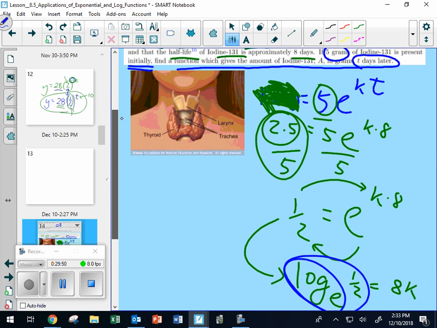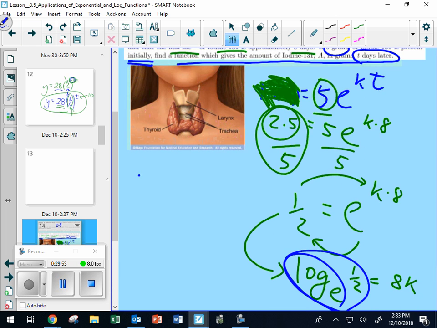I got to write this equation over again with A of t equal to 5e to the negative 0.08t. There. I've written an equation that has t in it. It asked for t to be in the equation. See, it's got a t in it. And I don't know how much it is because they didn't tell me how much time. All right, that's a half-life question. She's going to do more of those with you.